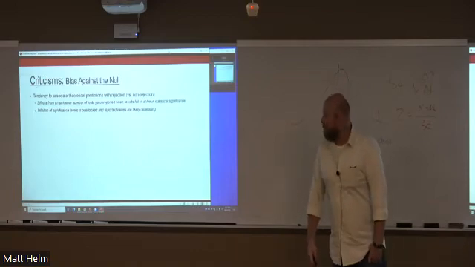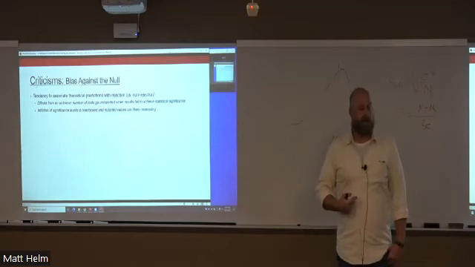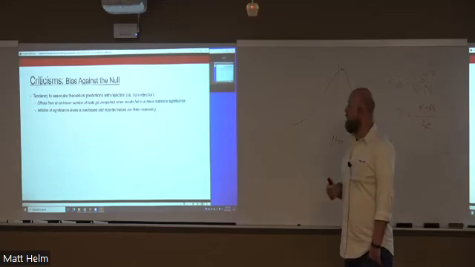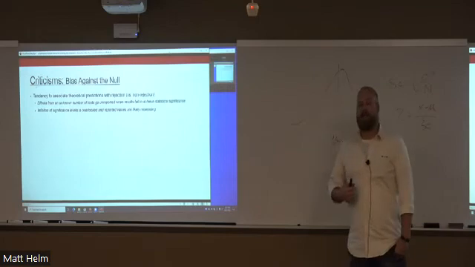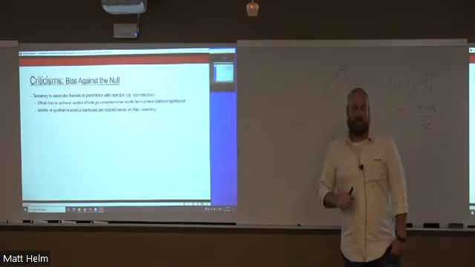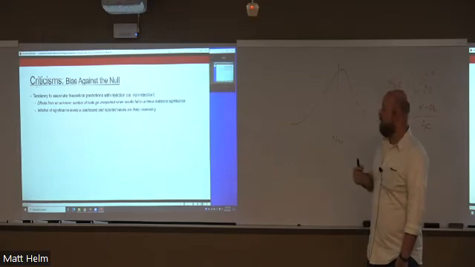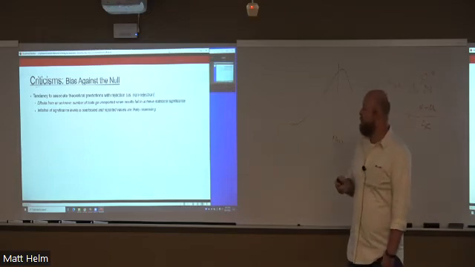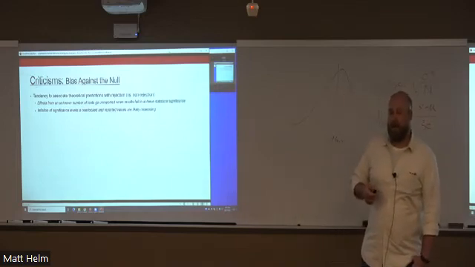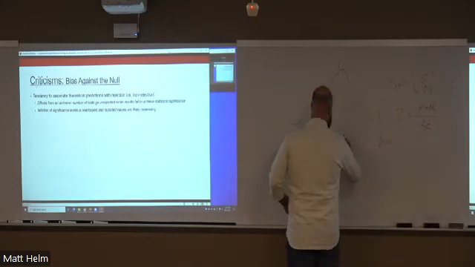We also have bias against the null. Okay, we tend to associate our theoretical predictions with rejection of the null hypothesis, right? And so what happens in practice is that only those tests that are finding evidence for an effect or significance are the ones that are getting published. And so all the ones that don't find evidence for an effect aren't getting published, right? And so what ends up happening is that only those studies like Haley's, they're just kind of weird and finding stuff that's way out here.